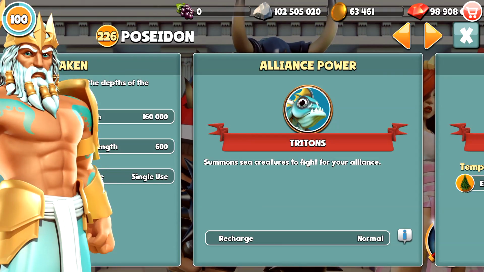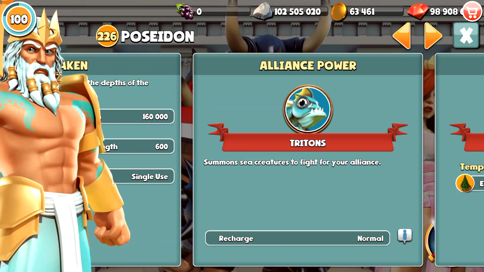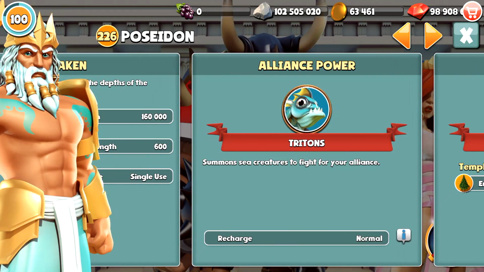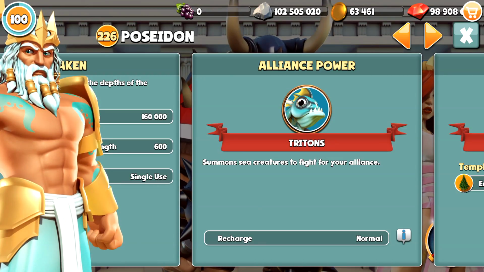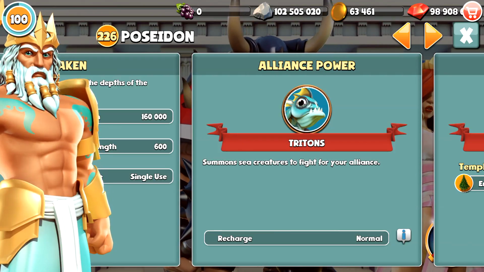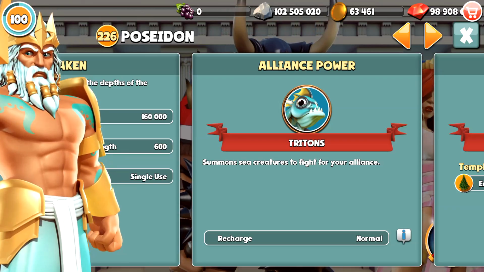His alliance power is Tritons. These are little ferocious sea creatures. Basically, they're similar to Ares acolytes in the sense that they can't be charmed, and you summon just a couple of them, but they're nasty little minions. So hopefully they are a great addition to the assist powers.